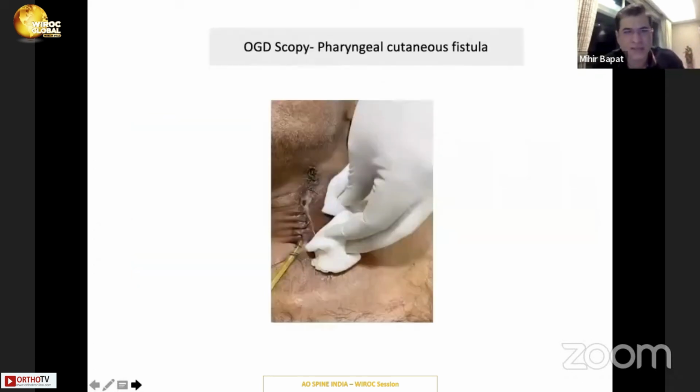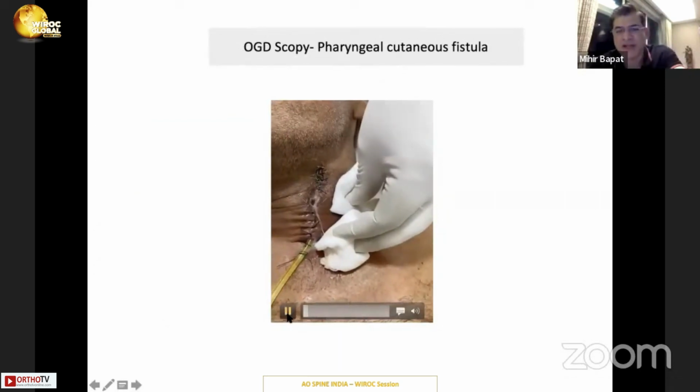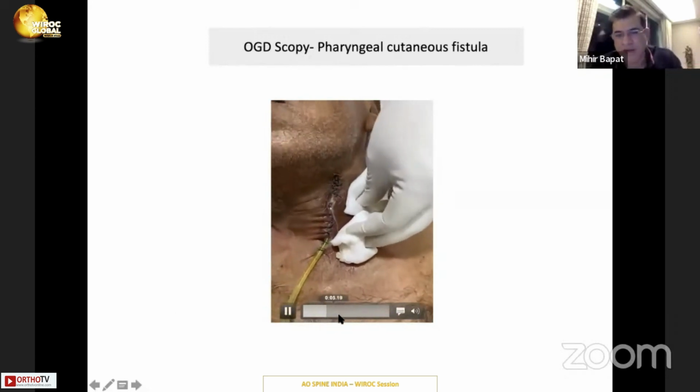So next slide. So this was, you will have to play the video, Chandan. Play the video right from the middle. Play it in the middle. Yeah, play from the middle somewhere.